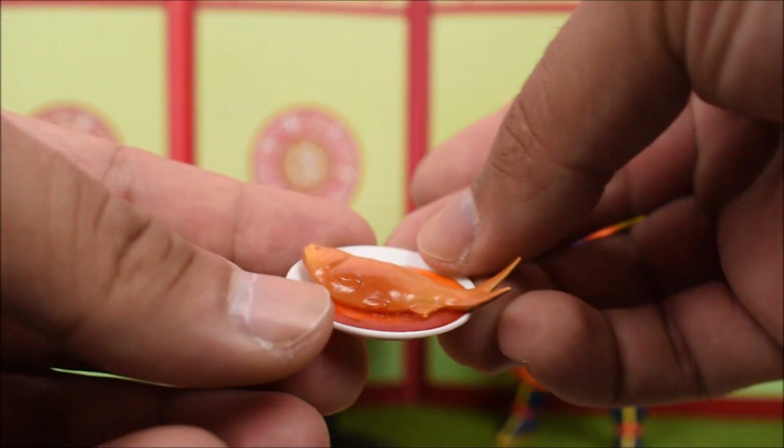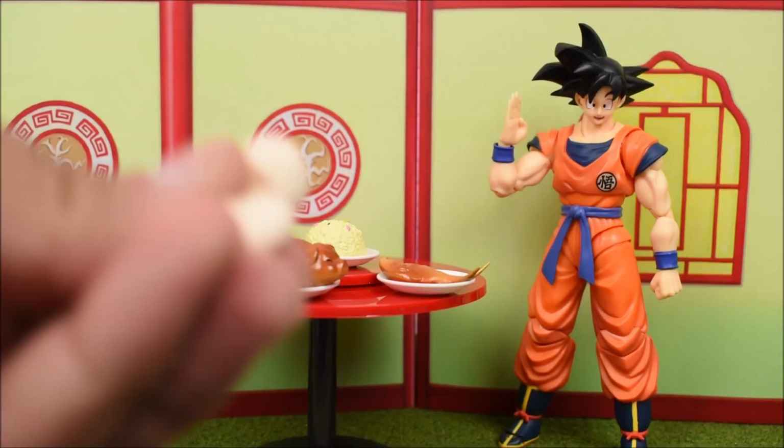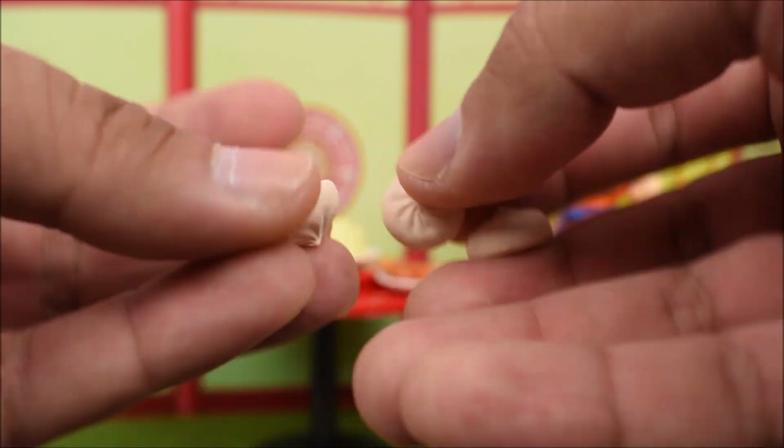So that looks good. If you want to put it on a bowl, you can too. It just looks like it's overfilling. I'd probably put it on a plate instead. And last but not least for food, we get a total of 3 Chinese steamed buns.